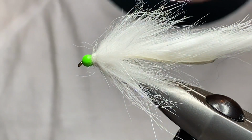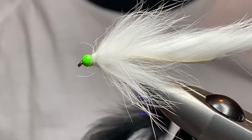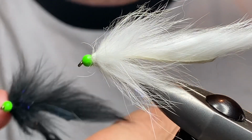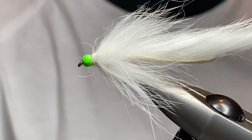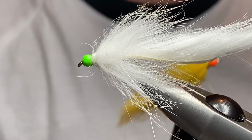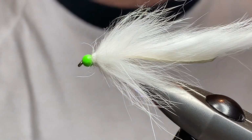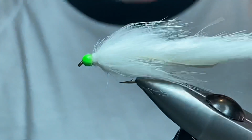We'll show you some different colours here. So you can do them, there's a black one with a UV through it. Excellent little pattern. That with a gold or silver bead in the river works tremendous. Another one for our local small water fisheries and browns as well. The redhead damsel is very popular here, so that's the olive with the redhead. Cracking little fly. Really is a wee fish catcher.